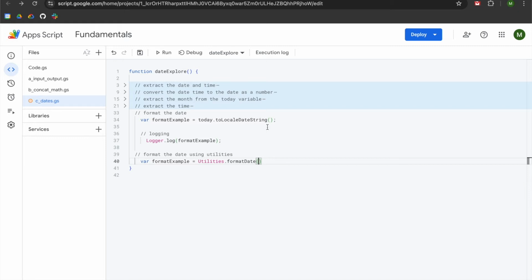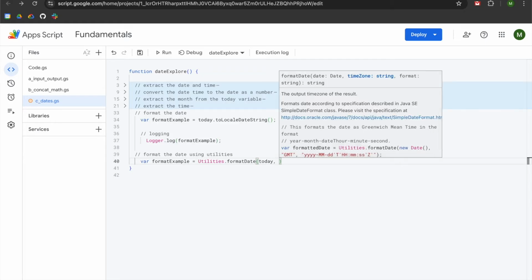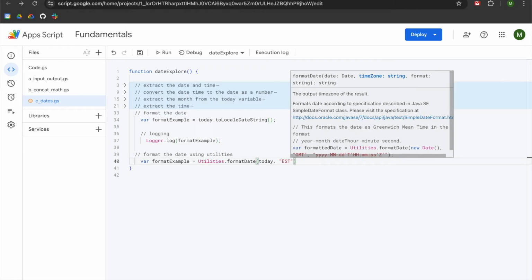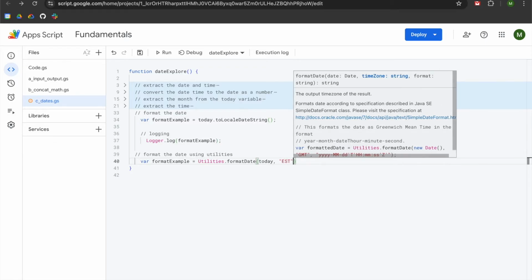So the first thing that we're going to pass in there is that today function that we created. And we're going to use a comma. You can also use new date down here if you want to, but because we used it in a variable, our today variable, we can pass that the same way. But it doesn't matter. You can start with new date or you can use the today function. So the next thing is you establish the time zone that you want to format your date for. So I'm in Eastern Standard, so I'm going to use EST. I'm going to hit the right arrow on my keyboard.